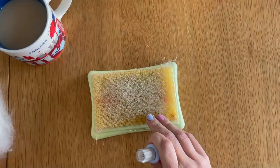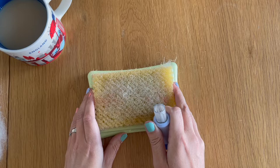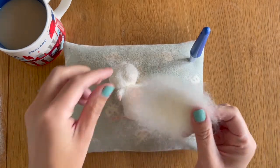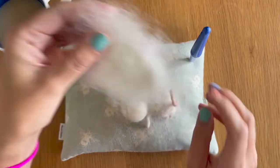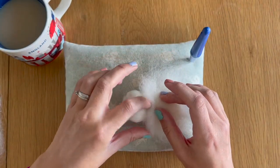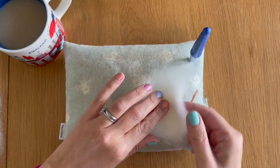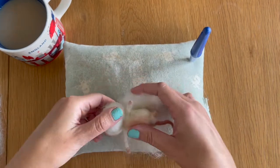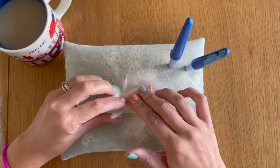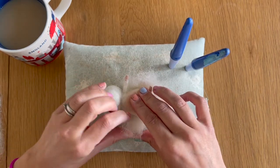I'm going to take that off my mat and bring my felting mat back in. Taking that first piece we felted down, I'm going to place it on the back of our mouse so it's sitting just above his neck and just below his bottom. I'm going to flip him over so he's lying on his back and push him down with my fingers so he's nice and secure against the mat.